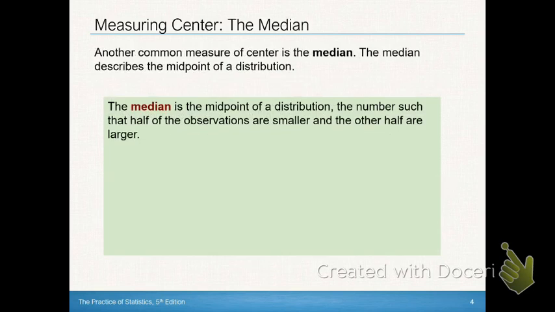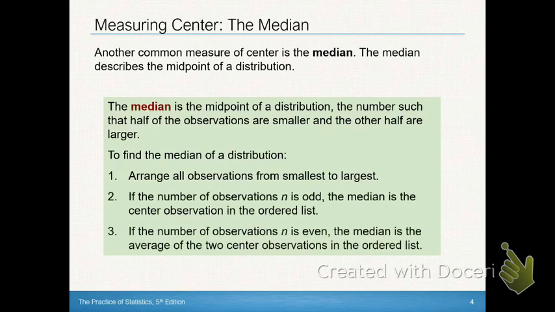There's also another measure of center called the median, and the median is the midpoint of the distribution. You might remember this from middle school or so, where you write all the numbers in order from smallest to largest, and you start on the outsides and work your way into the middle. If you have an odd number of numbers, then you'll have exactly one number in the middle, and that middle number will be your median. But if you have an even number of numbers, as you start to count your way in, you'll have two numbers in the middle. When that happens, you find the average of those two numbers. So add those two numbers up and divide by 2, and that gives you your median.